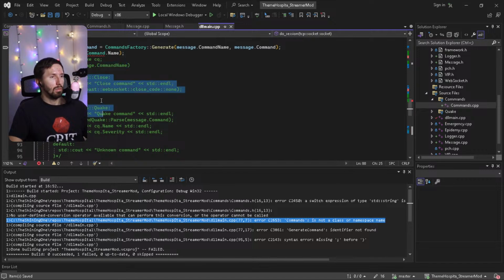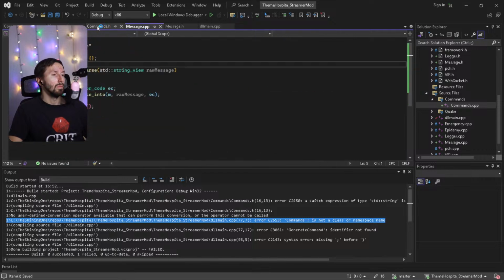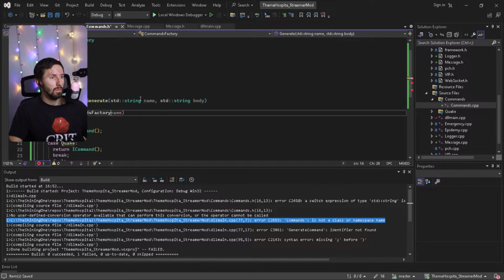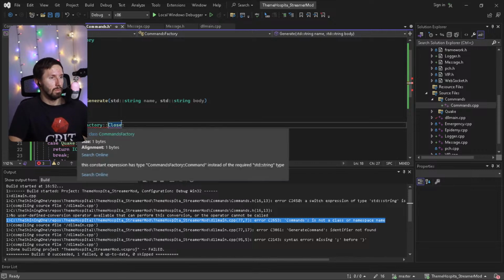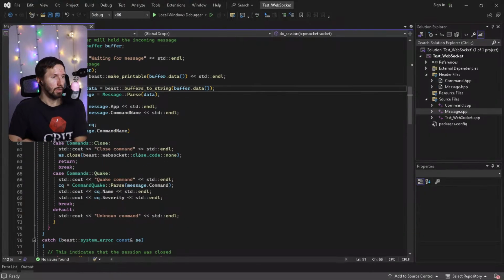Interesting why this worked before. Where is my WebSocket test?